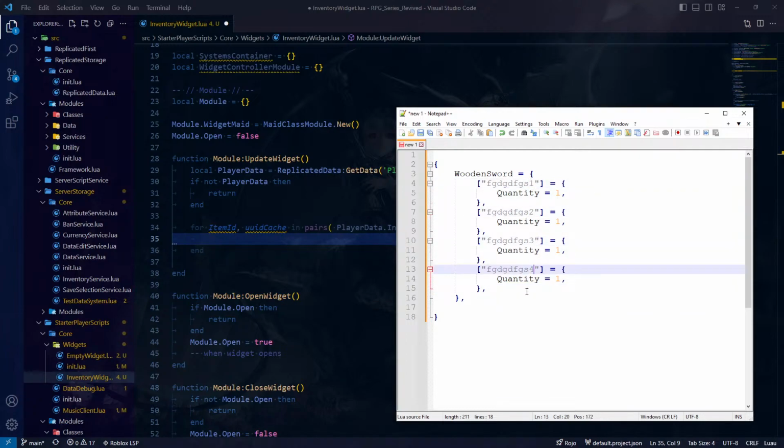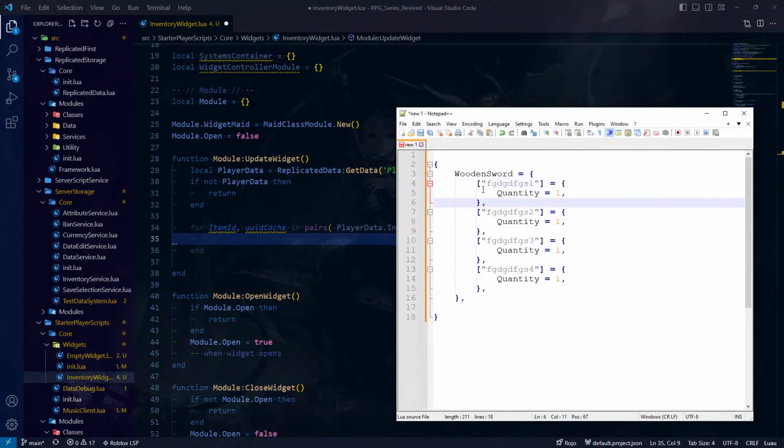1, 2, 3, 4. Very unique, I don't know. And there we go. So now we've got a bunch of wooden swords with these unique identifiers, and this is their item data. And this is a lot faster than doing the normal array loop, because if we have 1,000 items, and we know what the unique identifier is, and we know what the item ID is, we can say, okay, go to that item ID, go to that unique identifier, that's 2 hash maps, instead of doing an O of n.